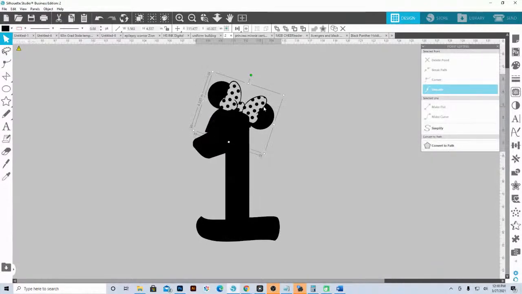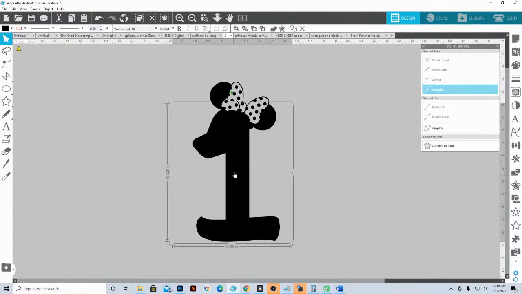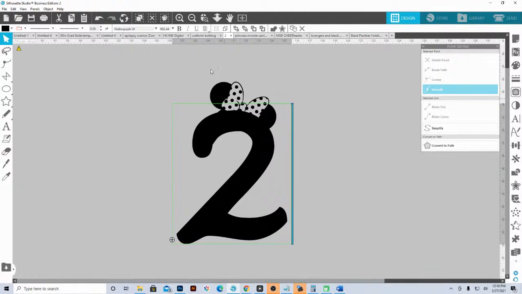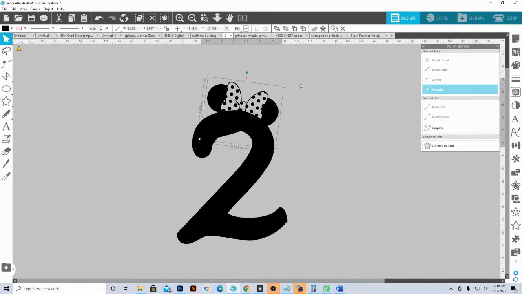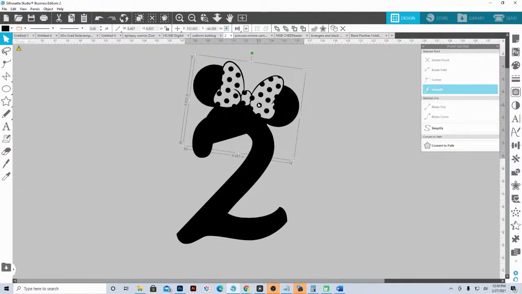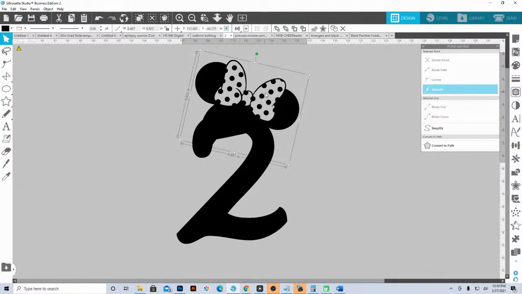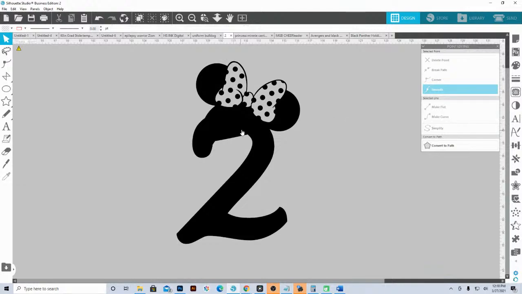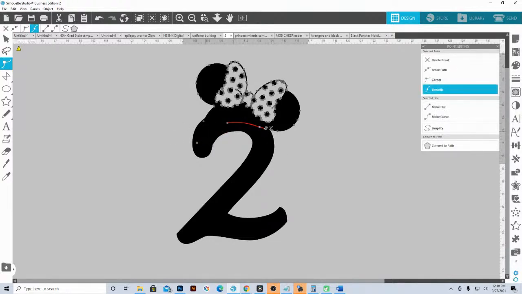Why am I choosing all the difficult? See, this design to me just doesn't work well with all numbers. Let's just go with 2. Make it really easy. These ears, this design doesn't work well with all numbers. So we're just going to make it a 2. Going to go ahead and rotate this bad boy. All right, we're going to double click on the ears and adjust the edit points some. So you just want it to be inside the other number, like the other element, so that it can properly weld.